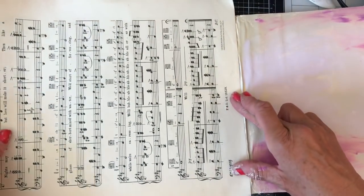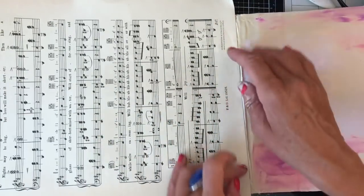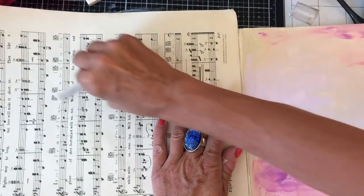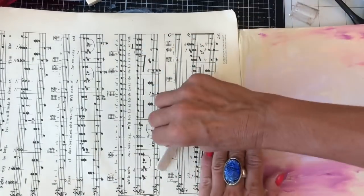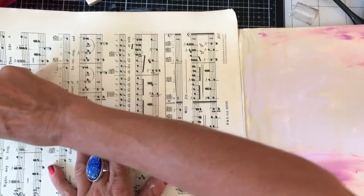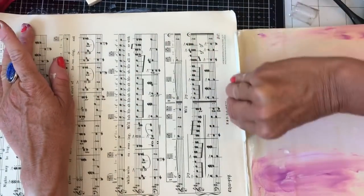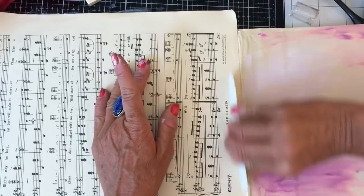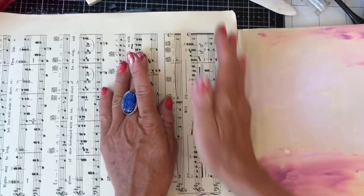So I'm not sort of too worried. Okay, so we're just going to go up to there. Now, obviously you can see I've got a sort of ridgy type bit there. That's obviously from where it folds over. Because the canvas is quite thick, and again, I've never used canvas before, I didn't really know how it was going to behave, but it's quite thick. So of course, when it's open flat out, you get a sort of raised bump. But that's fine. It doesn't matter.